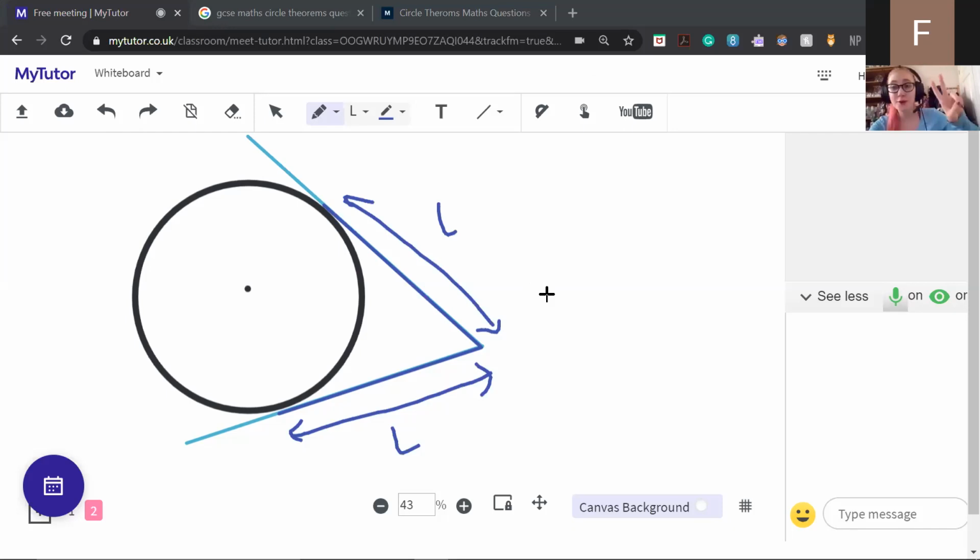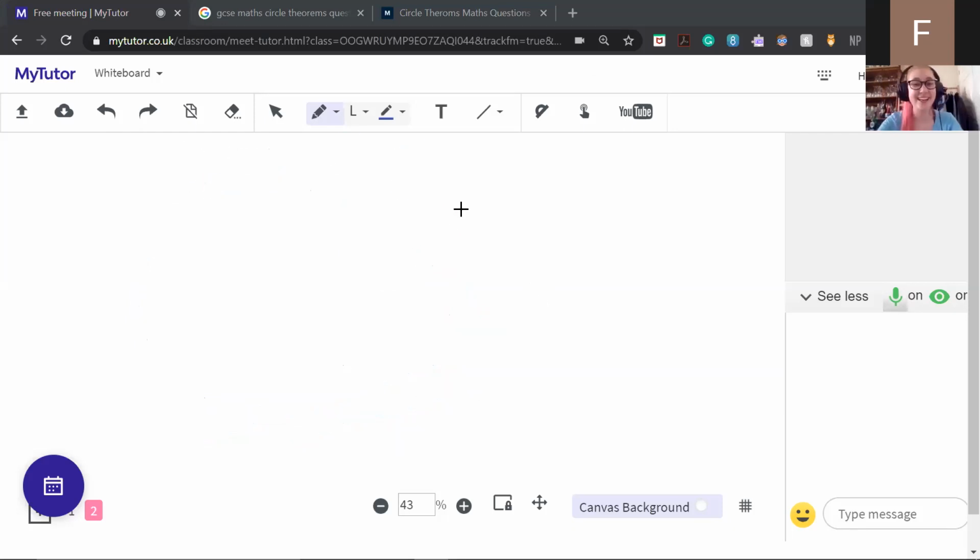Right, two more to go. We've almost got there. When I learned this, I found it really overwhelming, thinking there are eight, how on earth am I going to remember them all? You're never going to be asked to just state all eight of the circle theorems. If you practice them enough, they become really second nature. I had to look up what they all are, because even though I understand them all, I can't just list them off the top of my head. So don't worry, you don't need to be able to do that. Once we start doing questions, you can just spot, oh, that's that theorem, and so on.